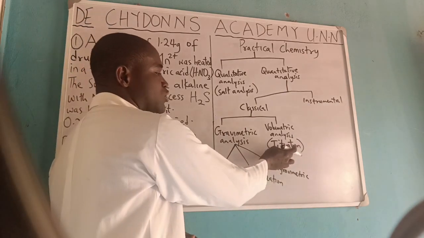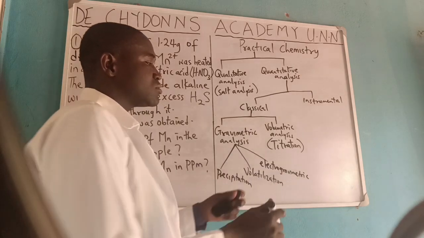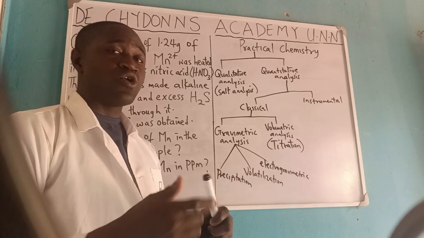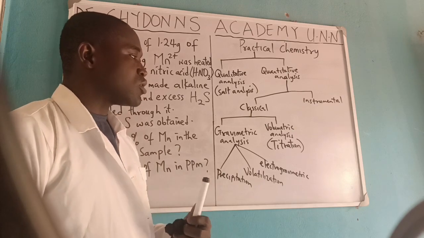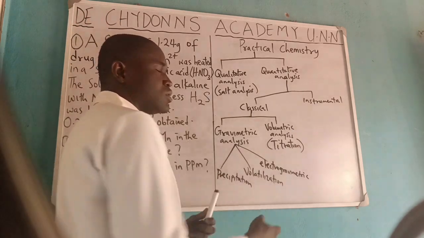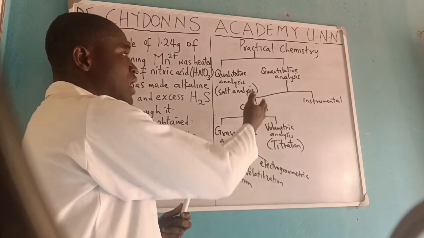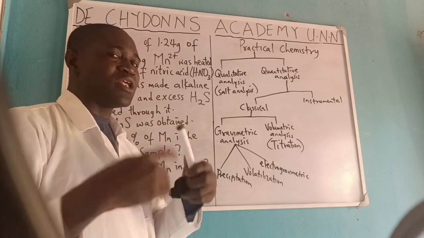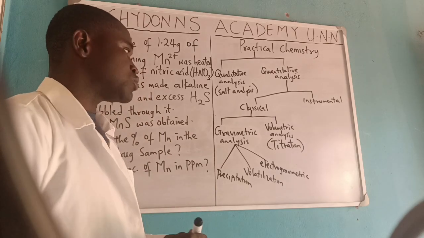Then this one, as we said, is the acid and base titration, the one where you use your indicator to do the experiment. Even some of these other ones require some indicator, but it may not necessarily be the normal one, so to speak.